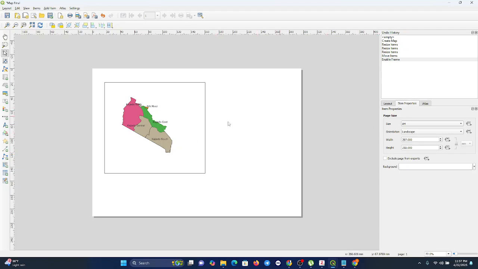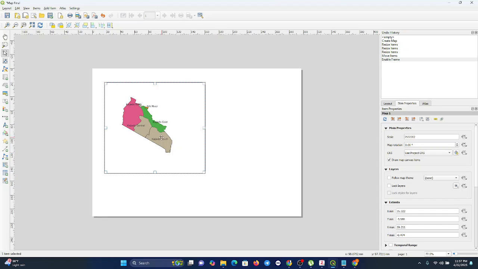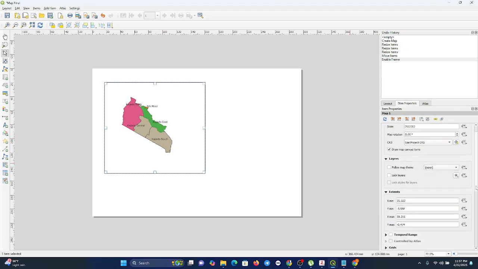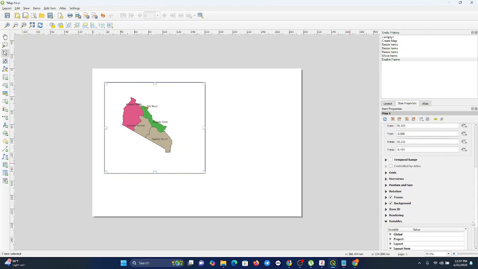Then I want to do other things, so I will click on the map still. Then I go back here and scroll down. I want to edit my map. Before I put the scale, the legend, and the north arrow, I want to put the grids. So I will come to grids.